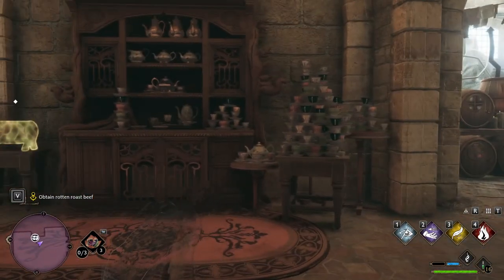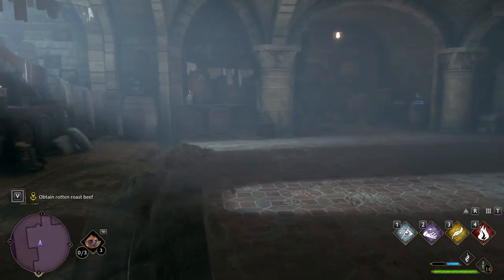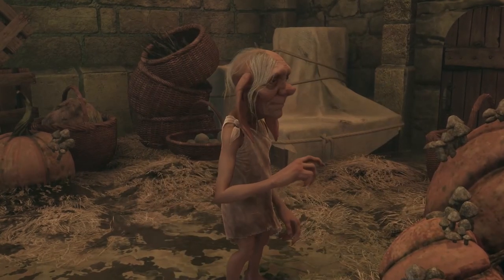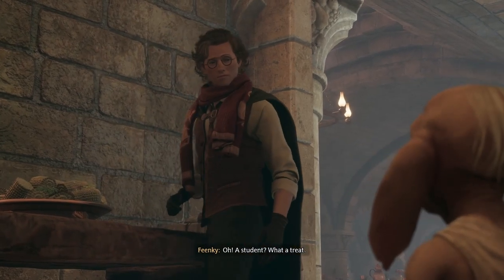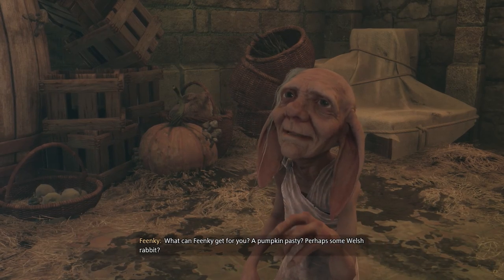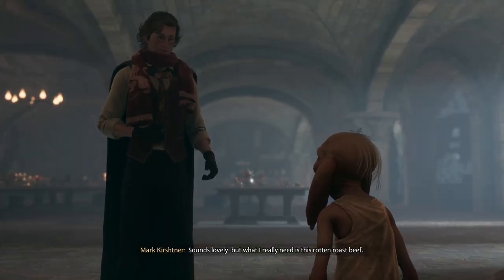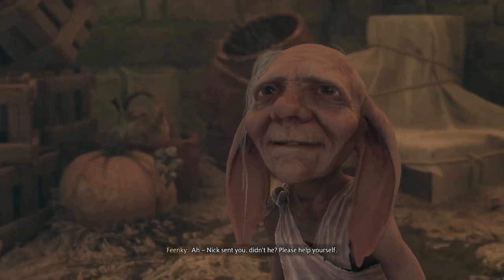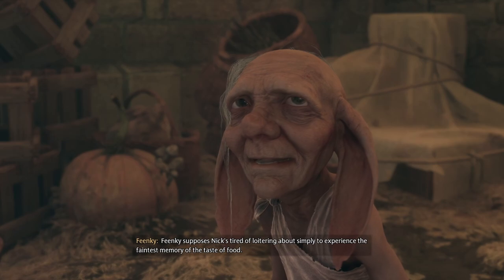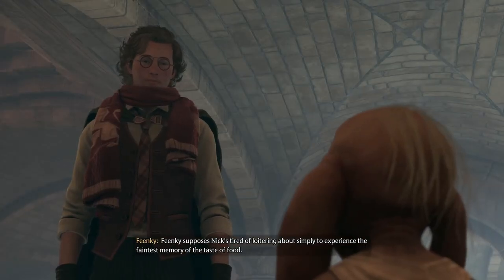Revelio. Ugh, there's a disgusting smell. I must be getting close. Oh, a student? What a treat! What can Finky get for you? A pumpkin pie? Perhaps some Welsh rabbit. Sounds lovely, but what I really need is this rotten roast beef. Ah, Nick sent you, didn't he? Please help yourself. I suppose Nick's tired of loitering about simply to experience the faintest memory of the taste of food.